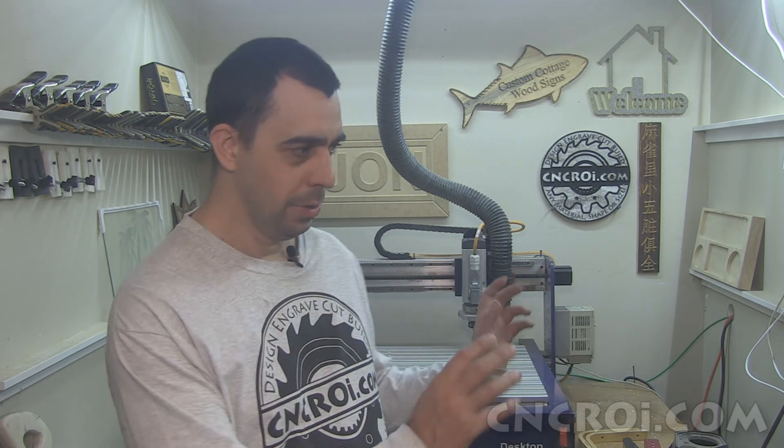The advantage to the laser is that it can have very sharp, precise engraving and contrast created on the board, which I can't really do with a CNC router because I'm generally limited to an eighth of an inch or three millimeter diameter bit. With a laser it's the thickness of your hair, so it's infinitely higher resolution than you can get with a router. So there's no perfect machine out there, there's just the best one given the application. If we're looking for custom charcuterie boards or engraving into them, contact me at cncri.com — we'll do the work and ship it right to your door.